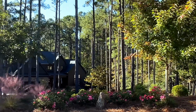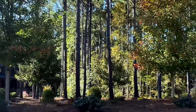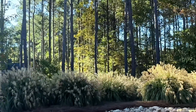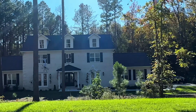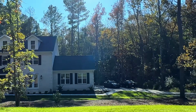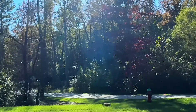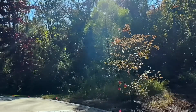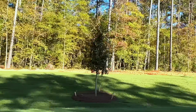Now, homes in this neighborhood are going to go anywhere from about $1 million up to about $2 or $2.5 million, depending on what you want inside the house. On average, I would say about $1 million, 1.2, 1.3 is a sweet spot. Not cheap by any stretch of the imagination, but compared to a lot of areas around the country for a luxury home in this kind of land, it is fairly inexpensive. If you're coming from New York, New Jersey, Connecticut, California, you get it.